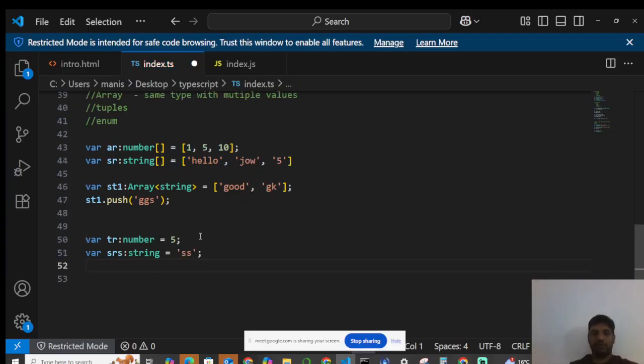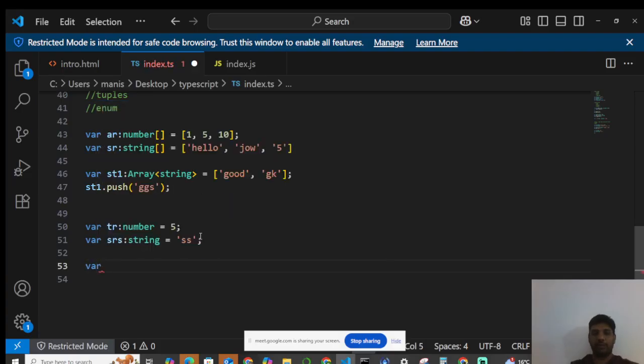If I want one variable with multiple types, either one of them, any one of either string or number, it will allow. So how will we do it here?